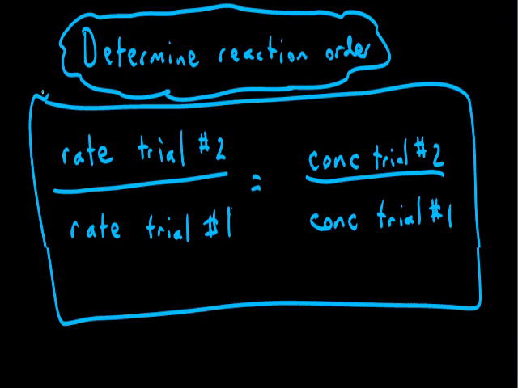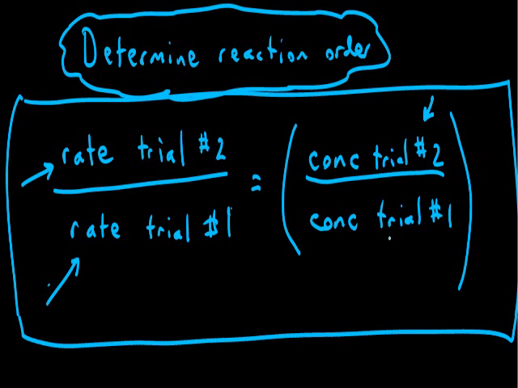We have our rate of reaction that we measure for trial number 2, which could be any trial, and then designated as number 2, and then we take the rate of reaction for a different trial we call trial number 1. If we take the concentration of trial number 2 divided by concentration of trial number 1 and raise that to the m power, when we solve this, our answer for m here would be whatever the order of the reaction is with respect to the chemical that we have the concentration of in this calculation.